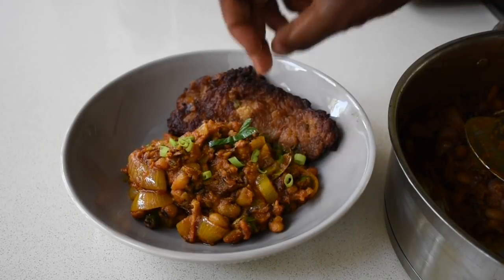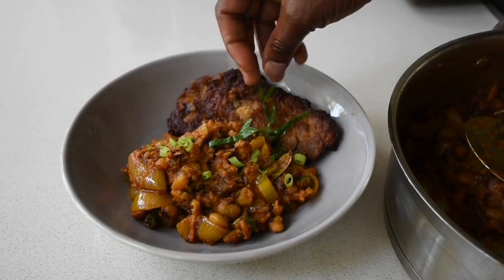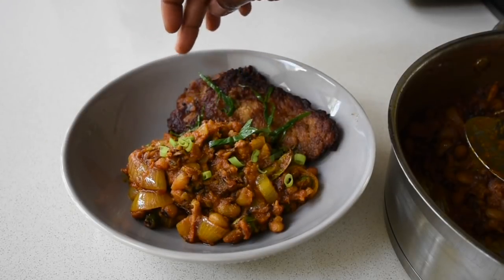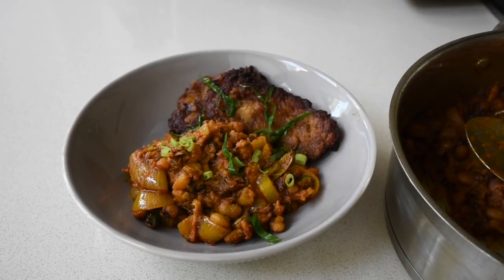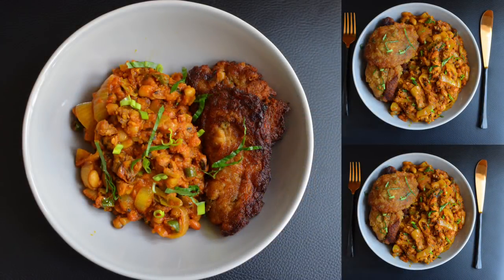And then I'm doing my shenanigans. So last year I discovered this herb called the chocolate mint herb. Yes, you heard me right. So it's a bit like After Eight, but it's a plant. Yes, and that's what I'm garnishing my beautiful tatale and my bean stew with. Now, all I'm going to do is sit and eat this to my heart's content.